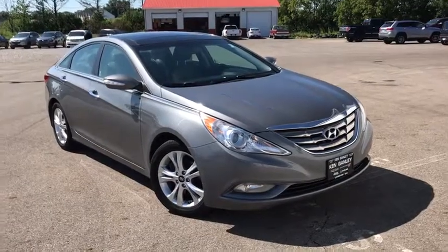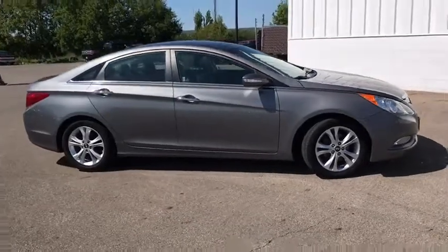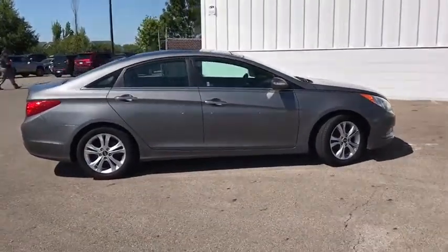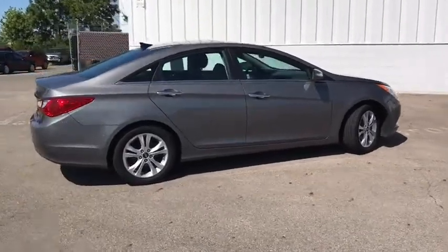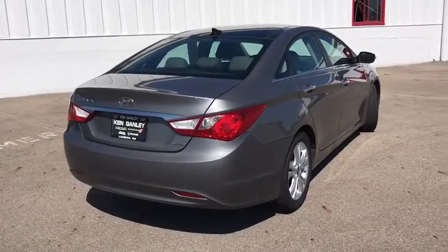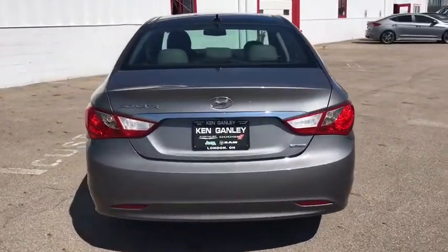Looking for the right vehicle? Check out the 2013 Hyundai Sonata. The Sonata has a long list of technologically advanced interior features and options that make driving safer, more convenient, and much more fun. Don't forget the exterior corrosion protection — a 14-step roto-dip system that provides unmatched protection for your Sonata.